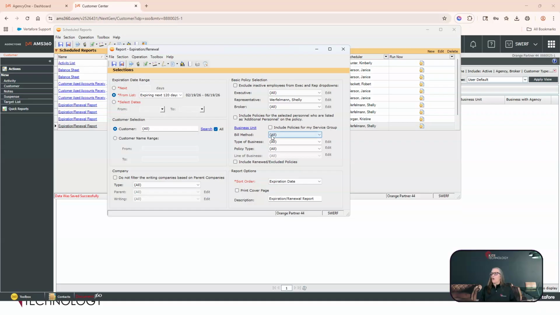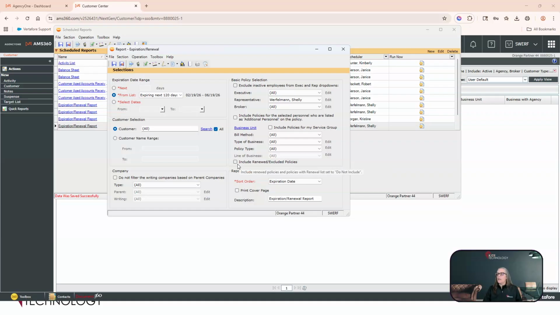I would leave these as all. Because of scheduled reports, you're wanting every bit of data to be pulled on that report. Now, if there's any reason you're putting parameters and you're going to send multiple reports to this person, make sure that you're not excluding something in there. You got to make sure you pick the parameters based for the broadest results.